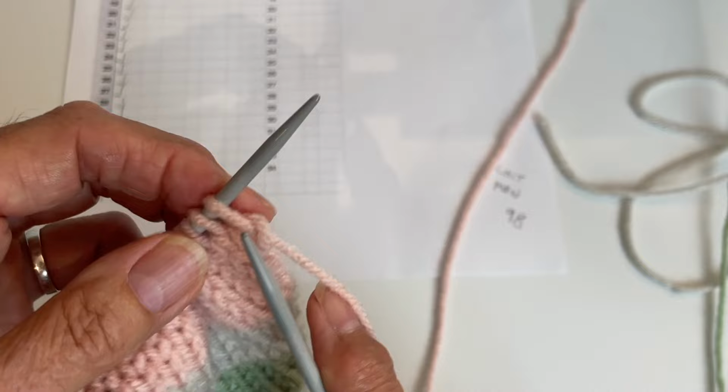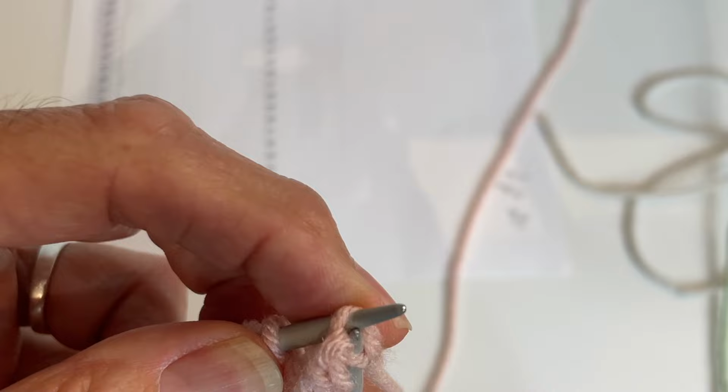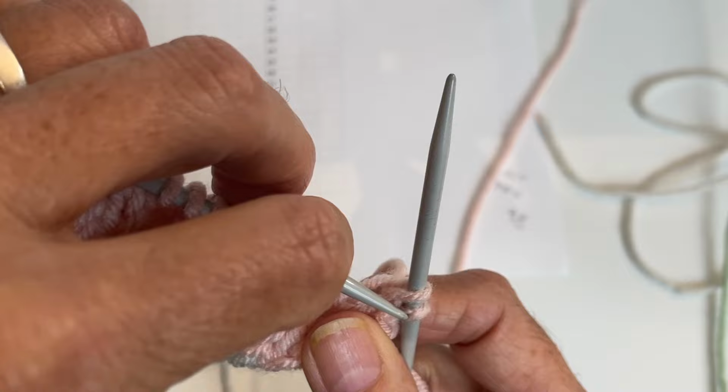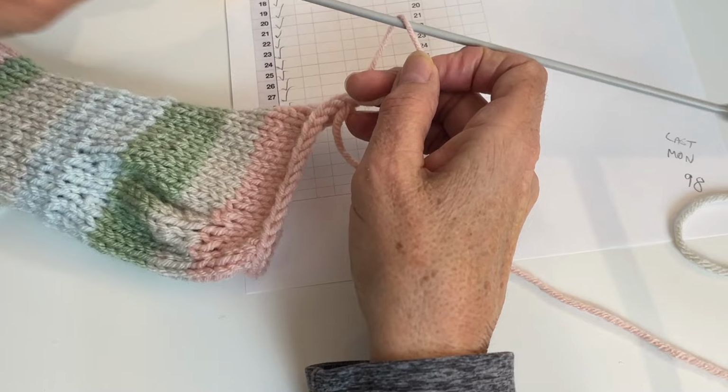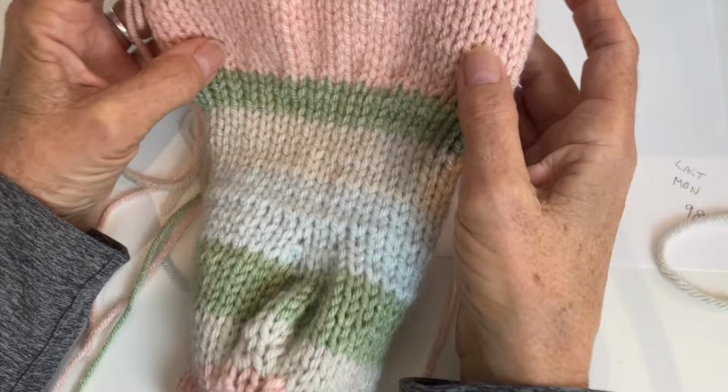And now we get to bind off. Knitting one and knitting two and passing that first stitch over the next one. Continue on until all your stitches have been bound off. Just cut the yarn, bring that in through, and that completes the body. And now we're going to knit two arms and a tail.